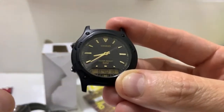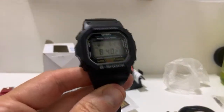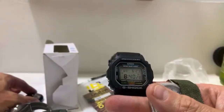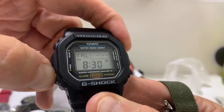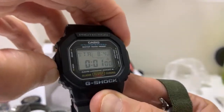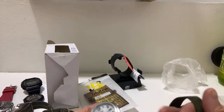You have the choice on both displays of military or standard 12-hour time, plus the hands on the face. So you really get three time zones, which is pretty awesome. This G-Shock costs 40 bucks, as opposed to 30 for this little Anadigi, and the G-Shock doesn't even have any kind of world time or second time zone — all you get is regular time, one alarm, a countdown timer, and stopwatch.